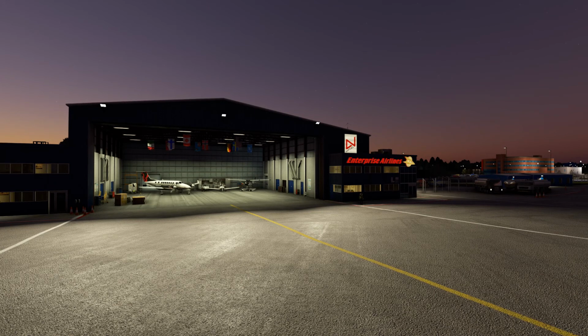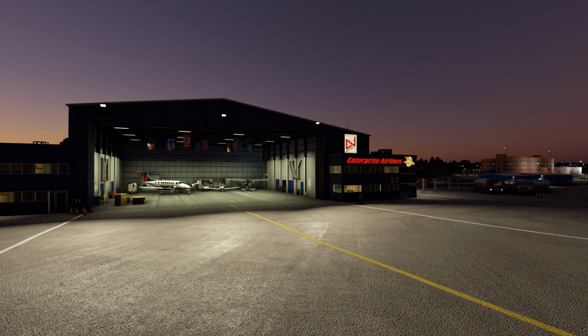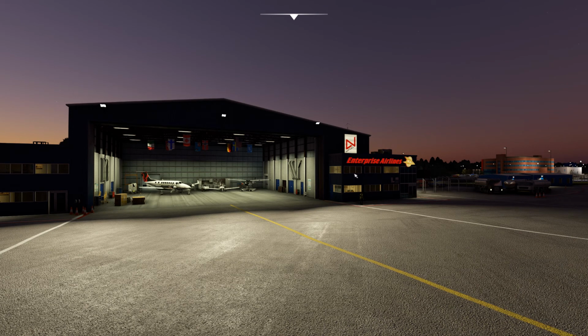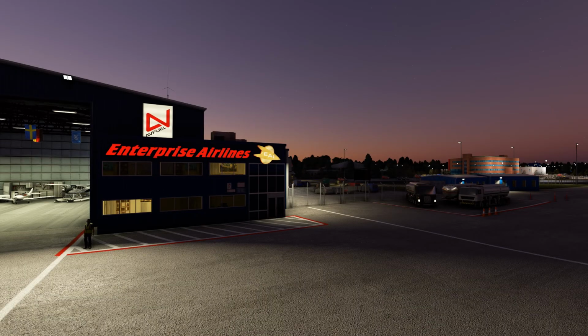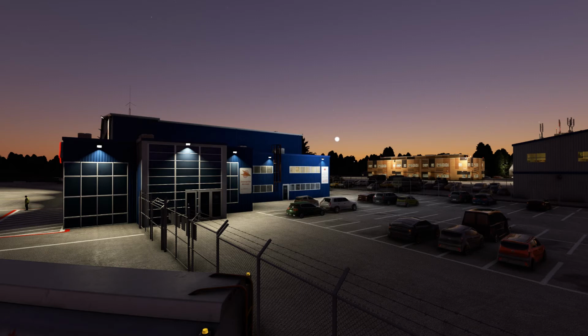And there you have the inside of the hangar, beautifully lit. And once again, the interior modelling, or lack of, has been augmented by this illusion of having things going on inside the building. It's really nice. A quick close-up look. I mean, it's very impressive. Couple of fuel trucks. Nice to see one of them's got lighting on them. And a little look at the side of the building.